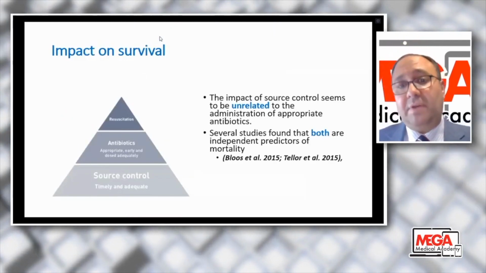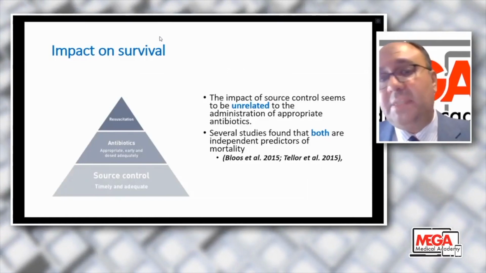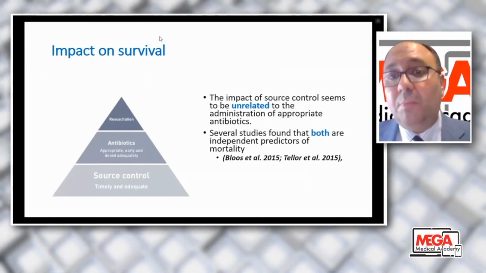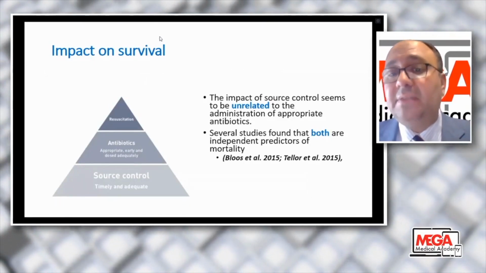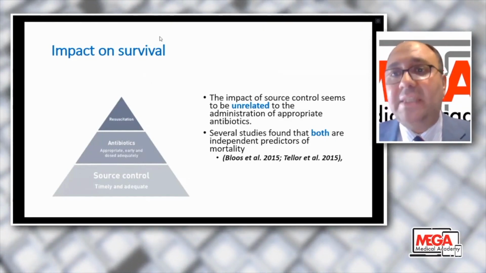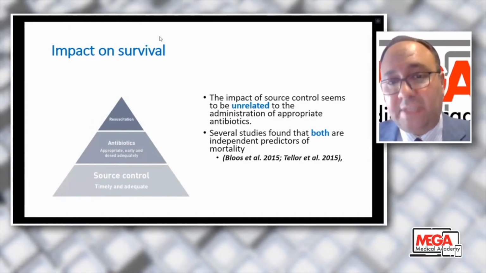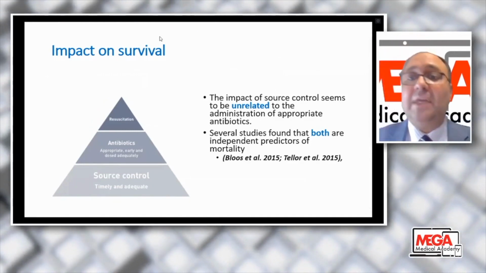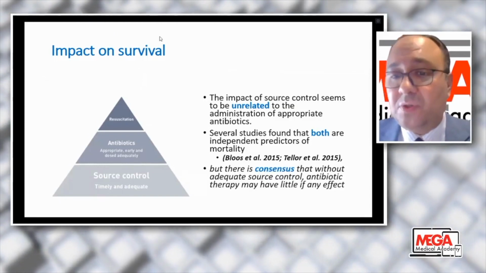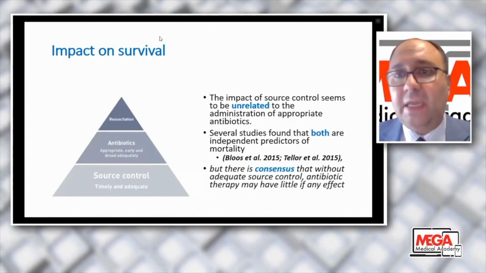The impact on survival: the impact of source control seems to be unrelated to administration of proper antibiotics. Both are independent predictors. The delay of initiation of the antibiotics and the delay of initiation of proper source control are associated with mortality. But there is a consensus that without adequate source control, antibiotic therapy has little, if any, effect.